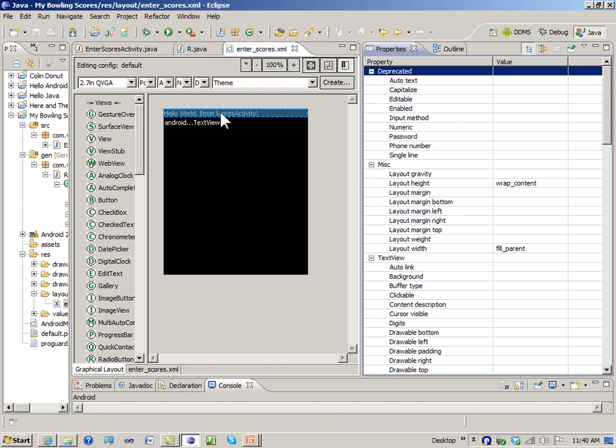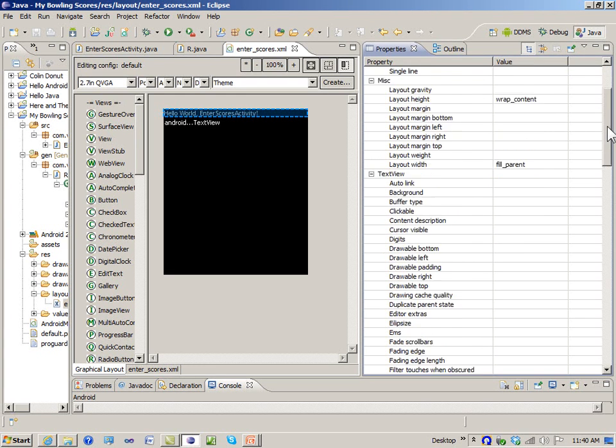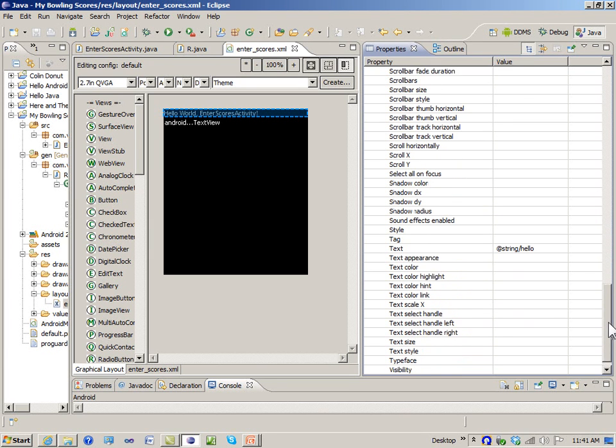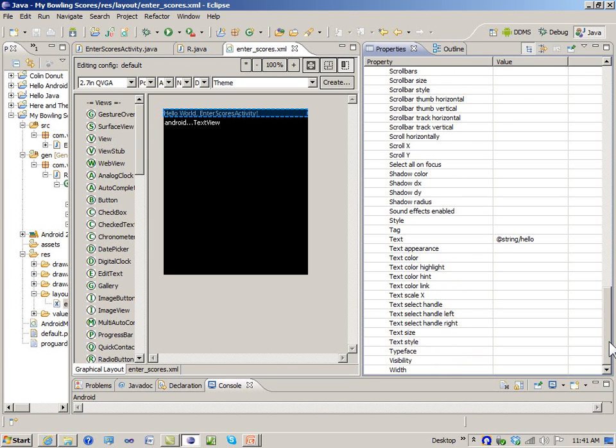So this guy right here has a set of properties, and we're going to change its properties so that it will suit our needs. So each widget that we work with will have a whole lot of properties that describe everything about it, and this is kind of overwhelming, isn't it?